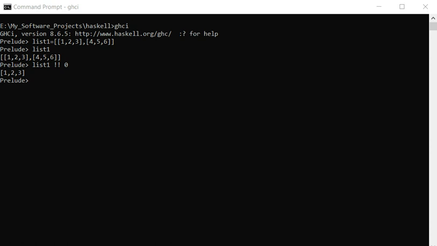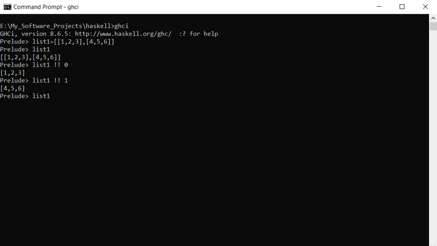We can actually combine this index operation. For example, list1, two exclamation symbols, and we give the index that we want to print. Now 4, 5, 6 is the second list inside list1. What if we want to pick up element 5 from the second list of list1?